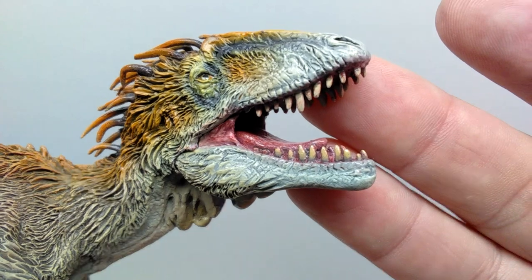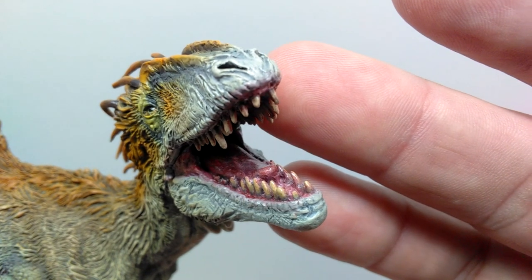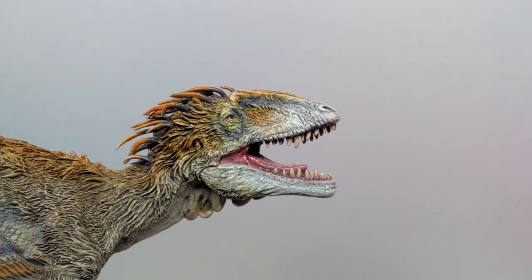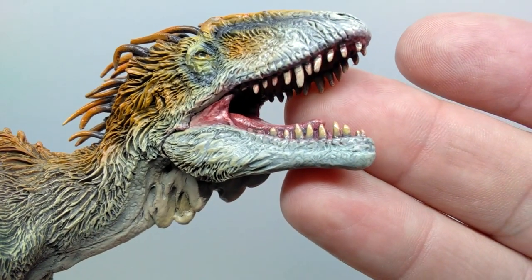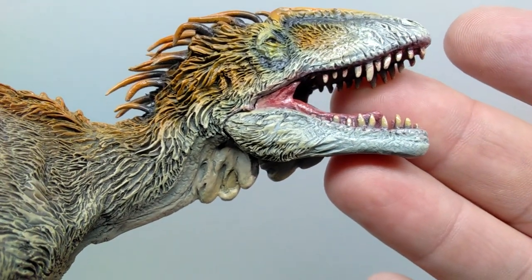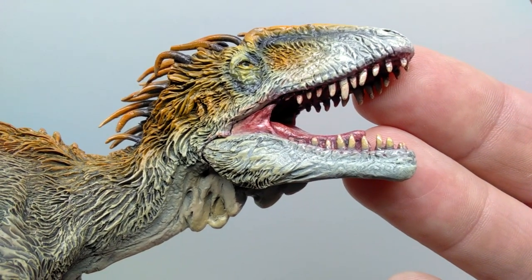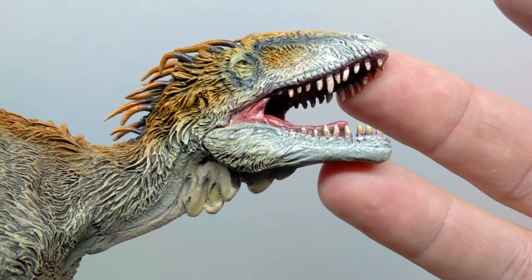The dinosaur has its mouth sculpted in an open position. The teeth are sculpted really nicely — all individually — and the detailing inside the mouth looks very nicely done, with the tongue visible as the dinosaur is either vocalizing or chasing prey. Given the dynamic positioning, it feels like the chasing pose. The teeth are painted with an off-white, very realistically, and the inside of the mouth has nice color variation with lighter and darker shades of pinks and purples.